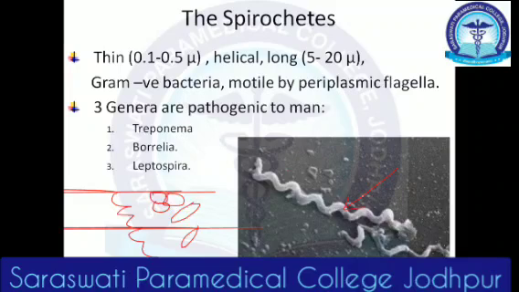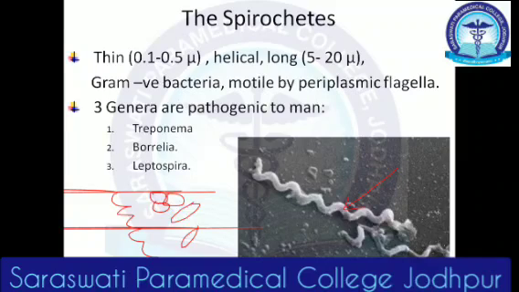So whenever we are looking at this kind of structure, and also this bacteria is motile, they can be transferred from one place to another place by using the screw-like motion. We can say the bacteria we are watching is a type of spirochete.